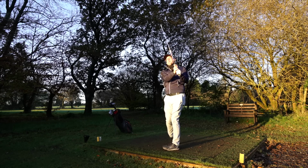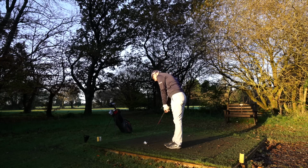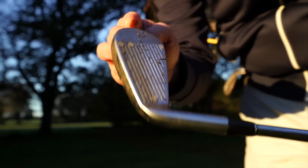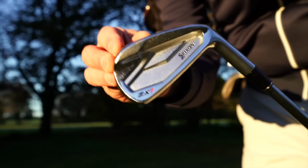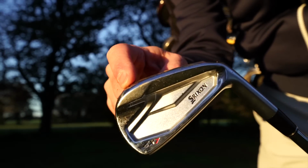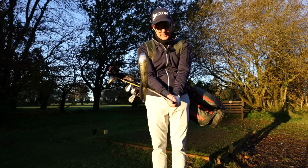I mean, these feel, as you'll see in any of the reviews I've done, as good as anything, as soft as anything. They look fantastic, and it's one of the things when you get these in people's hands is they're amazed at the looks and feel. It's just often something they're not really on their radar as much maybe in this bracket, because in my opinion it is definitely one of the better looking irons out there.